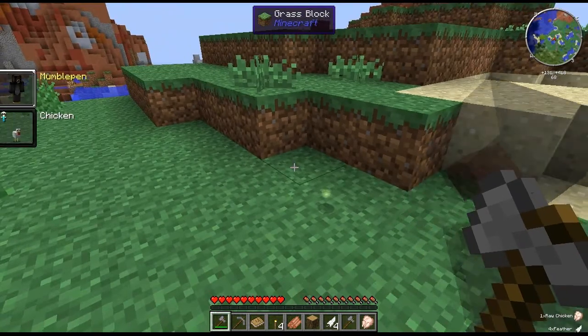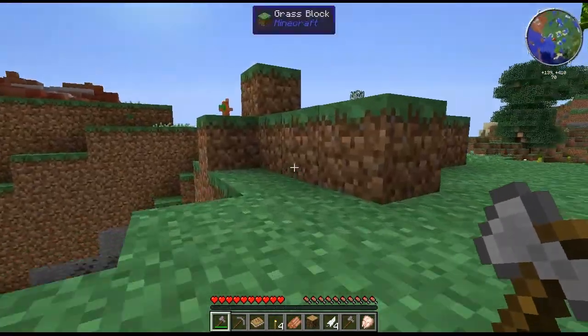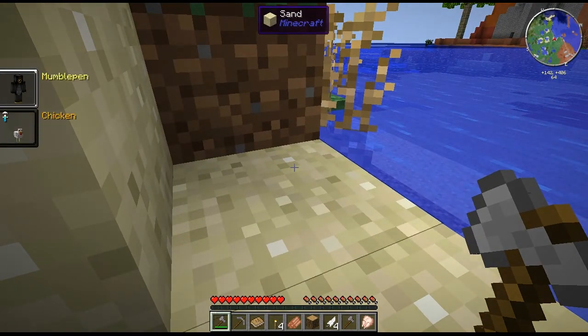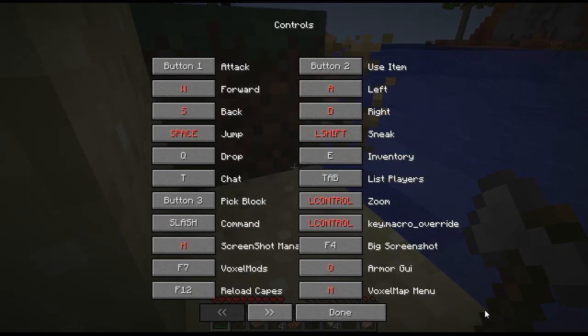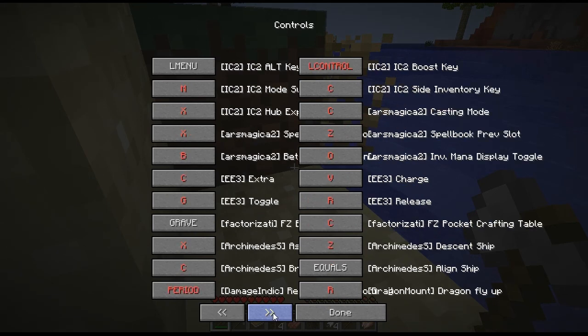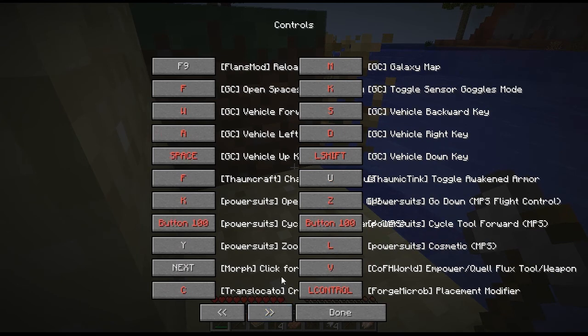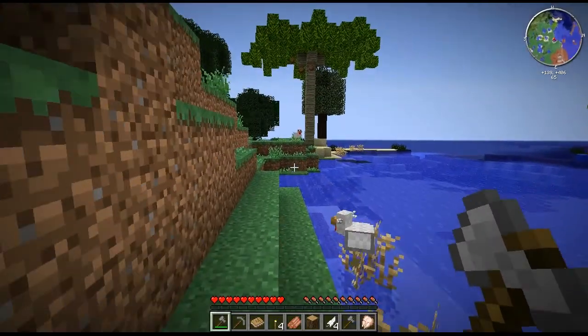So how do I put on a hat? I can turn into the chicken. I know that I've played this mod before. But how do I put on the hat? What the hell? Options, controls. That's a lot of controls. Okay, we gotta look for something that says hat. Hat. Flans mod. Morph. No, that's morph. Whatever. I don't know. I'll figure it out though.